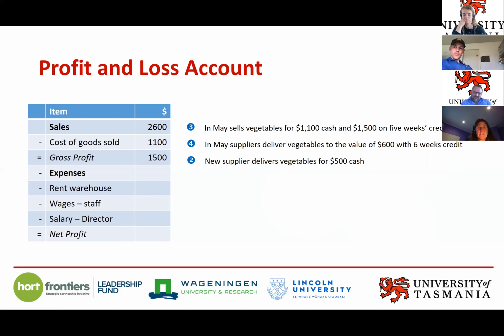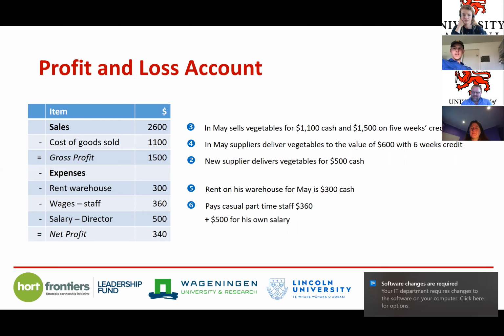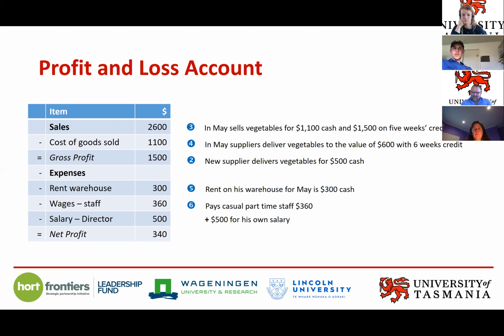And then his expenses, as before, are the 300, the 360, the 500. So again, we've got the 1,160, is it? My maths is never very good. And he's made a profit of 1,500 less that 300, 360, 500 of 340. So assuming the bank did give him an overdraft, he would be still in business in June to demonstrate that he's made a profit. Everyone happy with that?